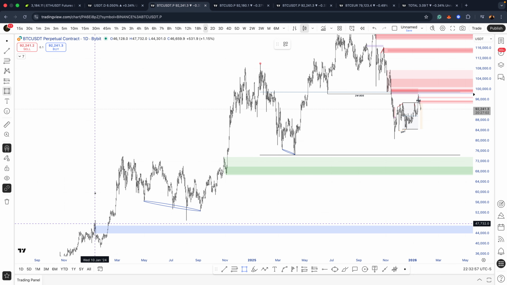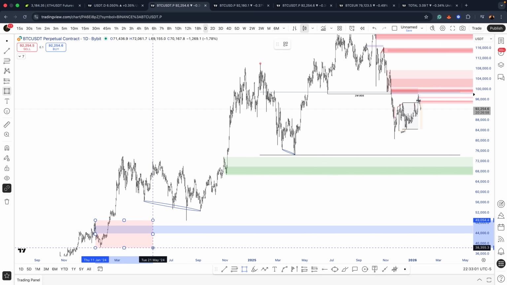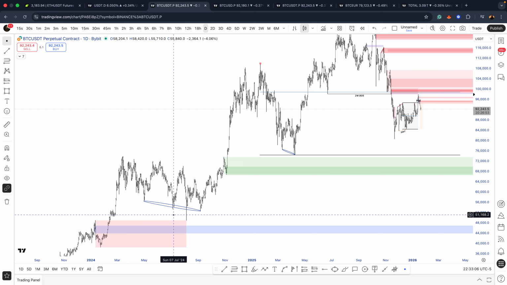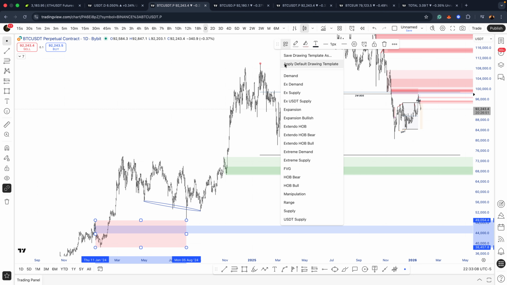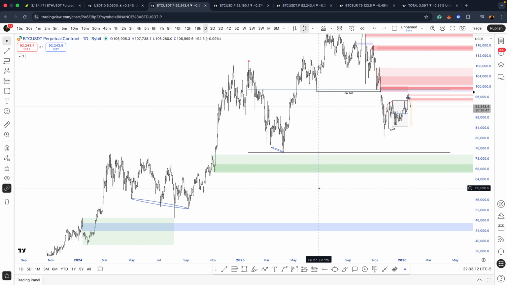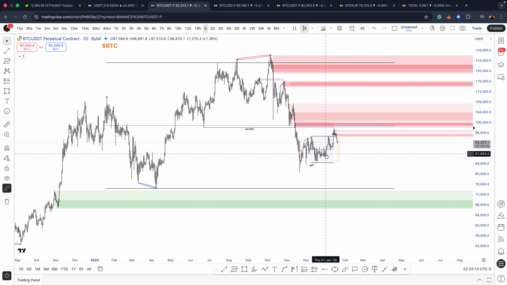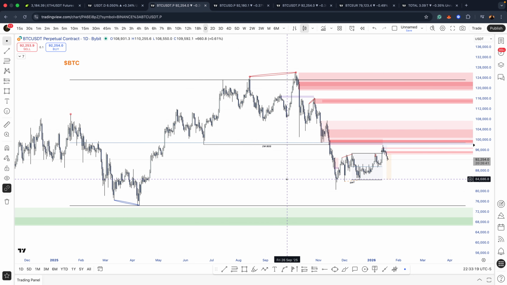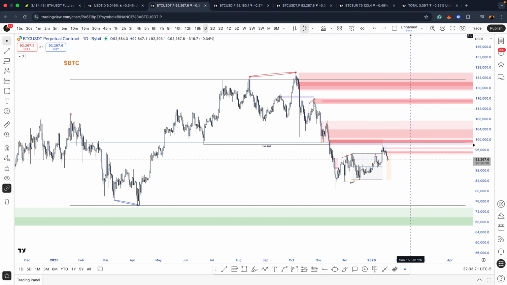I was in the process of switching over from USD to USDT. Bang. Look at how perfectly that hits. My main chart was on the USD chart, but I've switched over to the USDT chart. I think it is cleaner. I think it is the cleaner chart. So I hope all of this is now connecting.